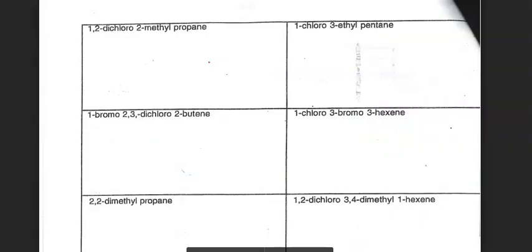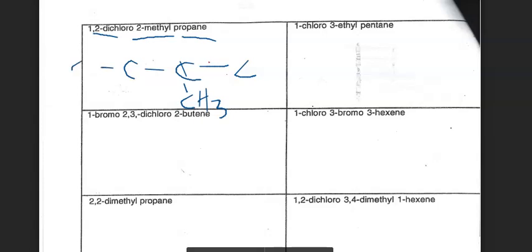You're going to go ahead and draw these out exactly as you would before. We start from the right and we're moving on left. Propane, 3 carbons, all single bonds. All right, 2-methyl means I have a methyl group on the second carbon. I'm just going to put it as CH3. And then 1,2-dichloro means I have a chlorine here on the end carbon and a chlorine here on the second carbon. The chlorines, any halogens are replacing hydrogens.